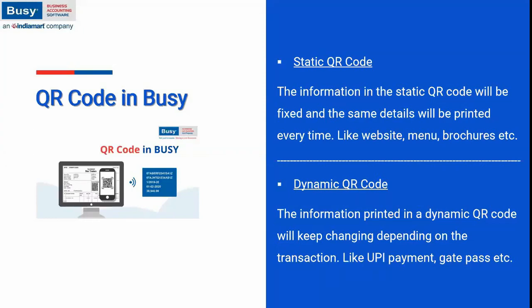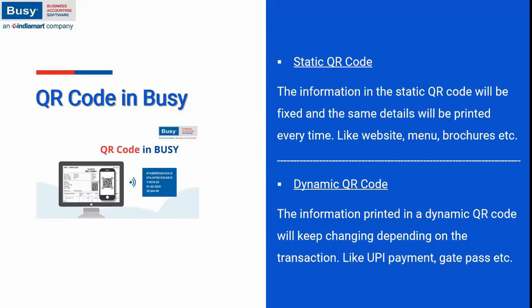So nowadays we know that e-invoicing, electronic invoicing, is compulsory for any entity with a turnover above 10 crores. Compulsorily, they have to generate the e-invoice. For e-invoicing purposes also, the QR code is very important and mandatory. So the invoice copy will generate one QR code, and that QR code will consist of the entire invoice information along with the e-invoicing QR code, IRN number, etc.